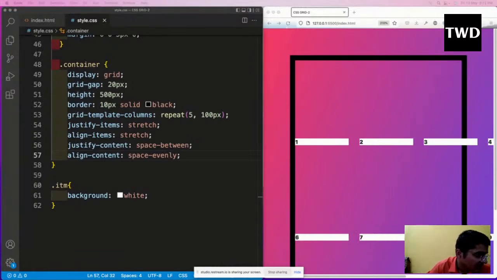So these are the 7 properties of align content, similar to justify content. I hope you are getting things clearly.